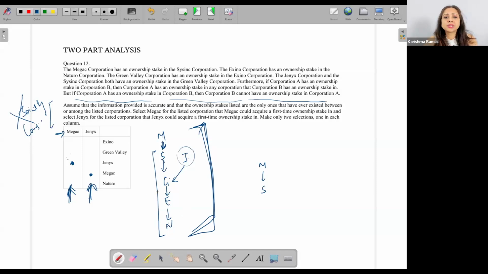If they ask for joint consistency, then of course they'll need to give you Sysync as well, right? So that for J, I could pick up Sysync, right? Because for M, I have no other option but to pick up Genix. So I'll need to pick up Genix for M. And then they'll need to give me Sysync as well, because then for J, I'll need to pick up Sysync, right?